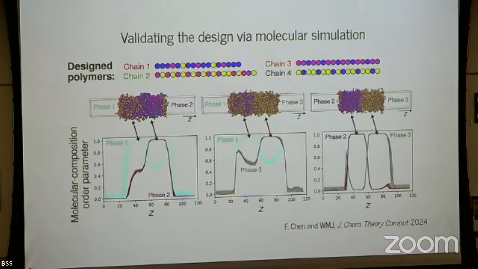Yes. So the epsilon ij's are the polymer-polymer interactions, right? So, but that is in this mean field framework an average over all the monomer-monomer contacts, right? So if you start by having a very large number of monomers and you start reducing that, then you necessarily have to introduce perturbations to that polymer-polymer interaction matrix. So that's this delta epsilon here. And we're trying to do that in a way that leads to the simplest possible epsilon matrix in terms of monomer types, while still maintaining these compositions.